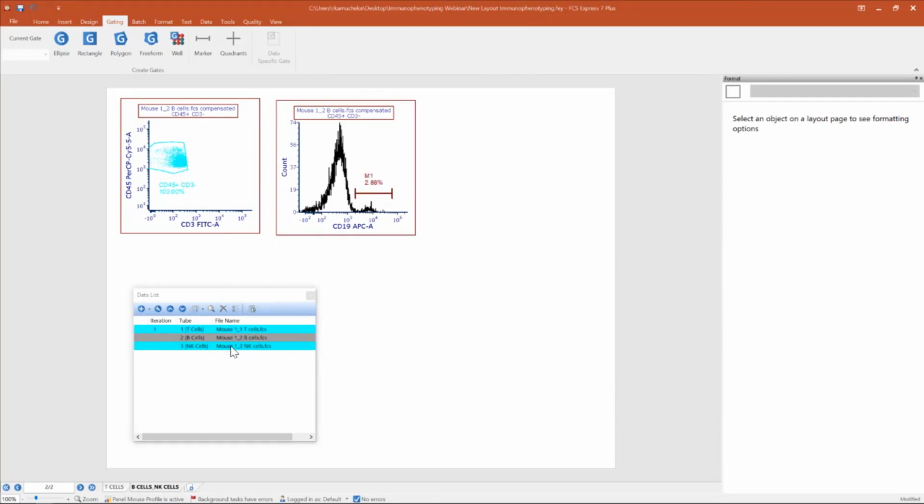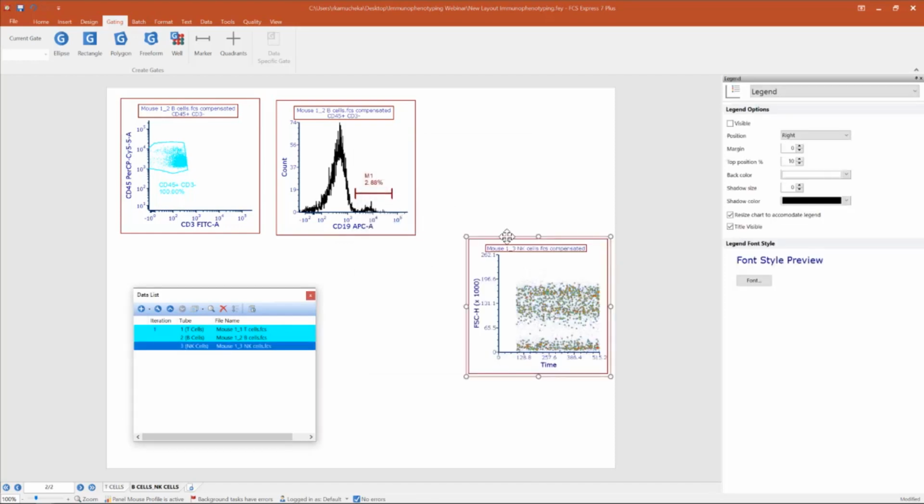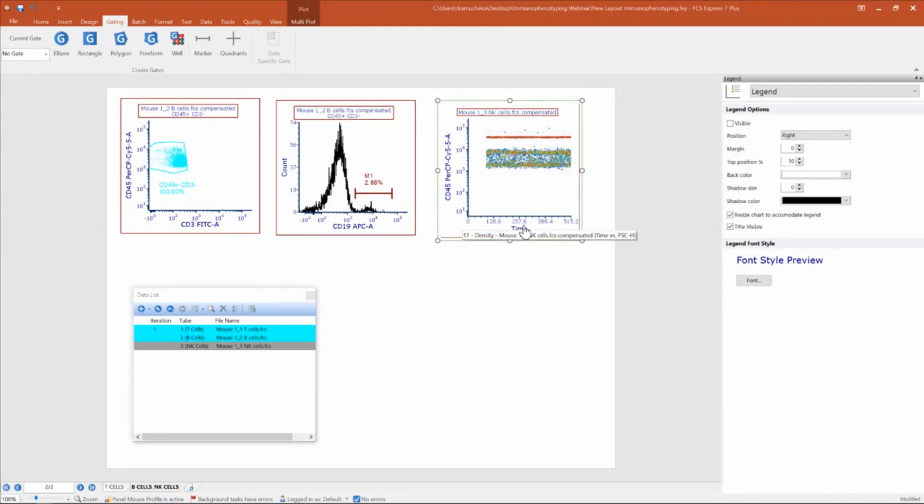Now for our final plot, we're going to drag and drop from the data list, and we're going to try a density plot this time. We're going to do CD45 by our CD16 and 56.